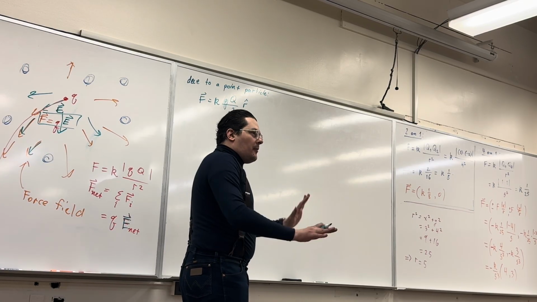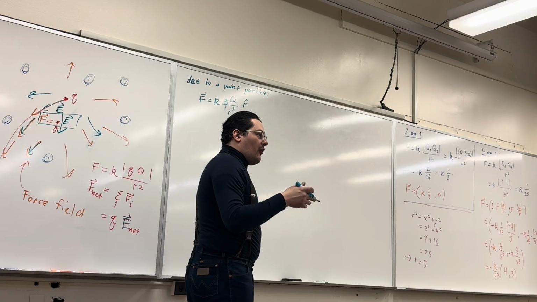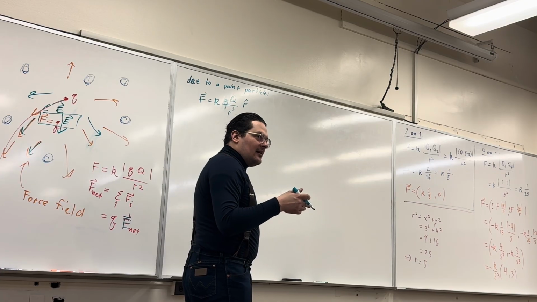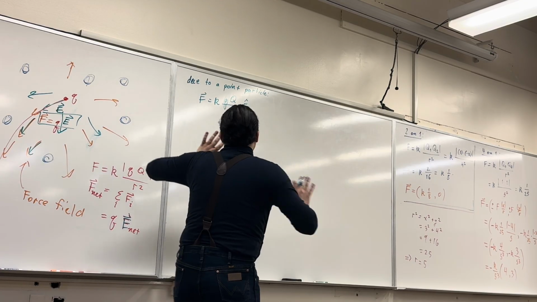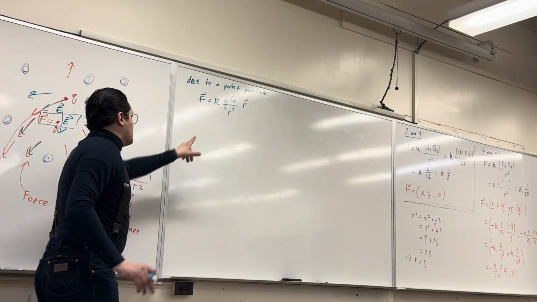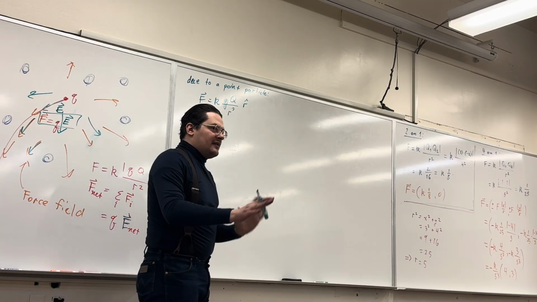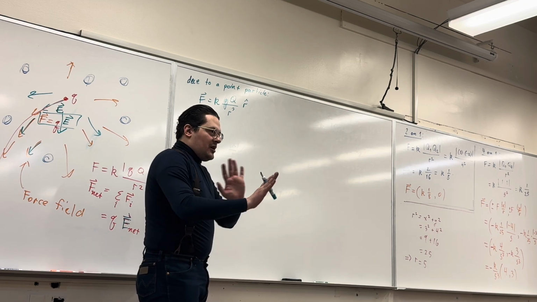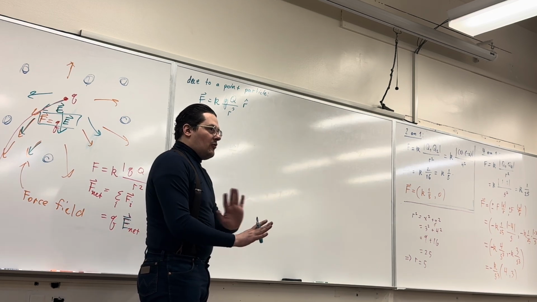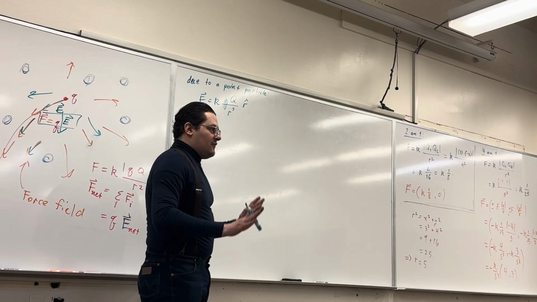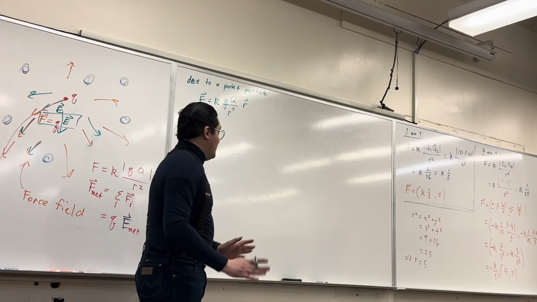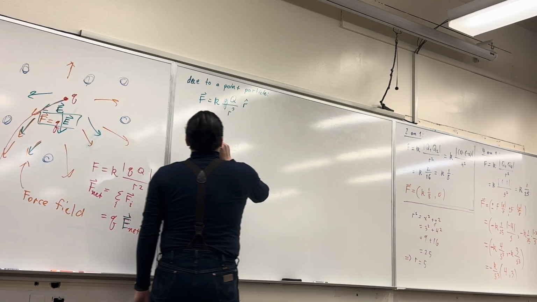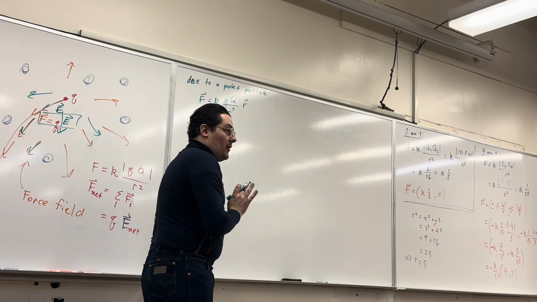Remember when we did the problem and we found that there was a factor of R cubed in the denominator? I'm just doing this so that I can answer your question, so I can literally pull out the Q and I don't have to take absolute values. Okay, we can talk about this later, just trust me, you don't have to use this formula. I'm trying to give you a better explanation than in the book. This is the force due to a point particle.